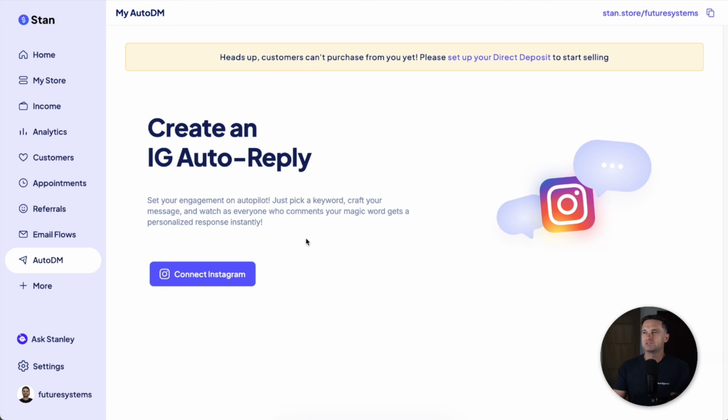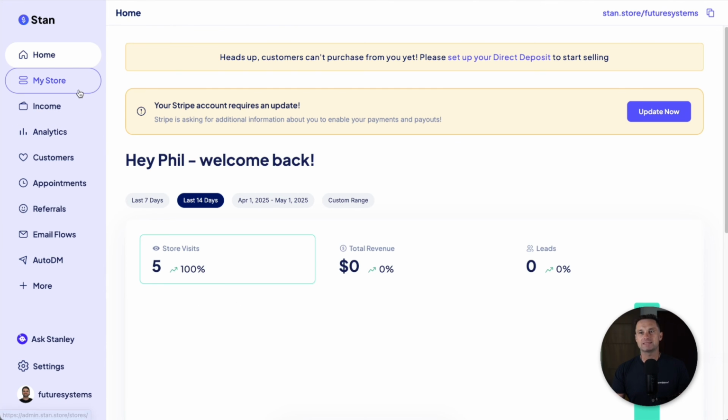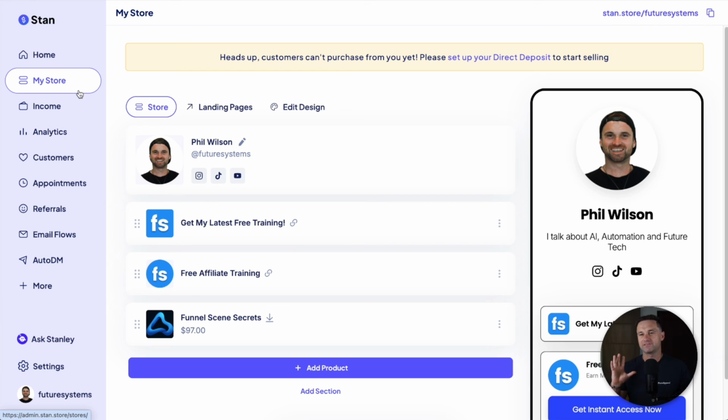But for now, what I wanted to do is just show you how to get set up so you can actually sell. And honestly, I believe that has been done. It's quite simple once you've got the hang of actually creating these things. And then you can actually start going out and building your Stan store. So that's basically it. That is this Stan Store tutorial.